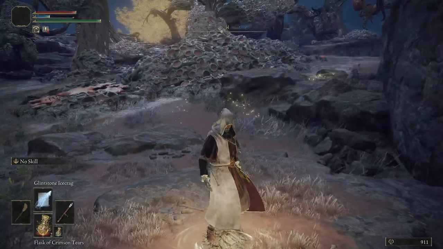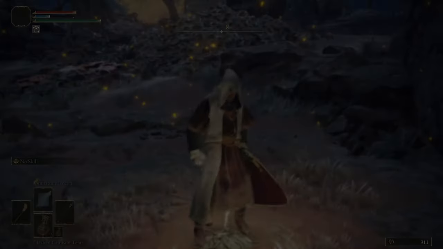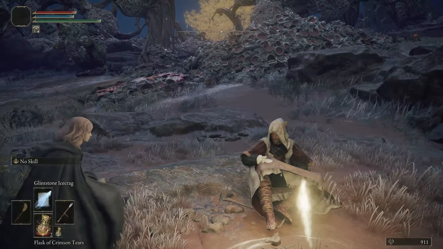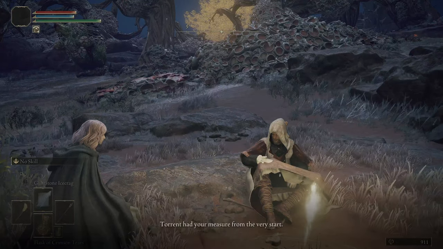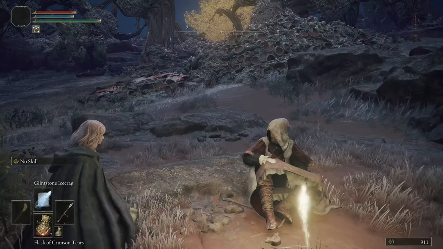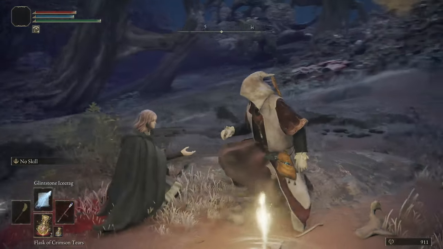De-aggro all those guys, you know, that are trying to kill you. Like the plants and... I don't know, those skeleton things or whatever. Okay, cool. Oh! Okay. Yep. I think she's going to take me to the round hold. Which is cool, but, like, totally useless at the moment.